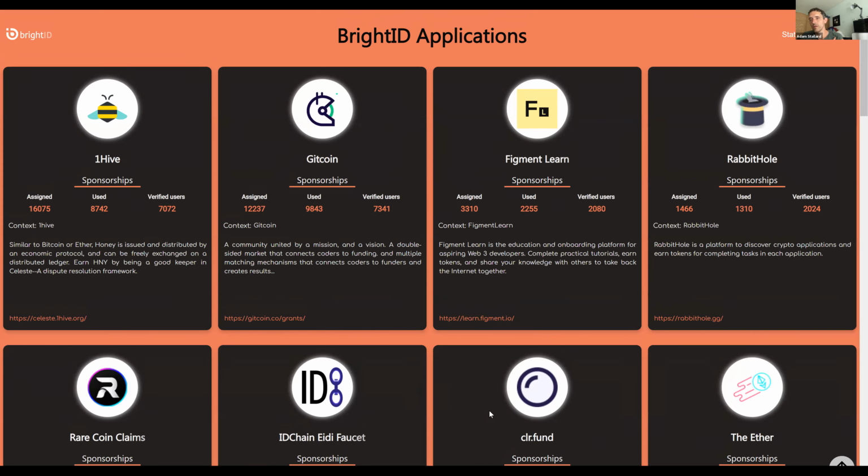Let's say that your DAO has a charter, and someone creates a vote for your DAO that goes against the charter, and you want to dispute that vote should even exist, then you can raise the dispute to Celeste, which is this One Hive dispute resolution framework.